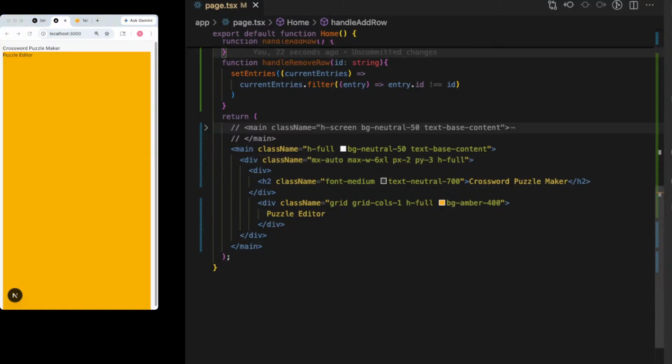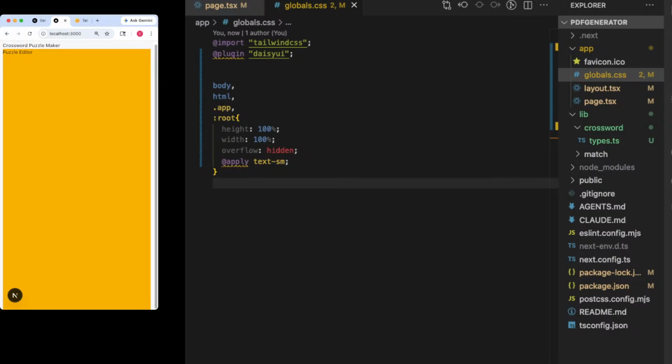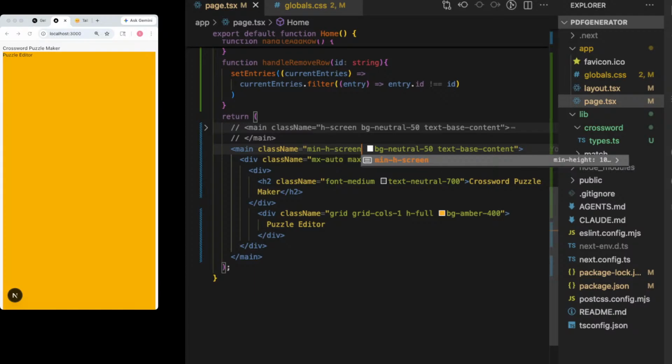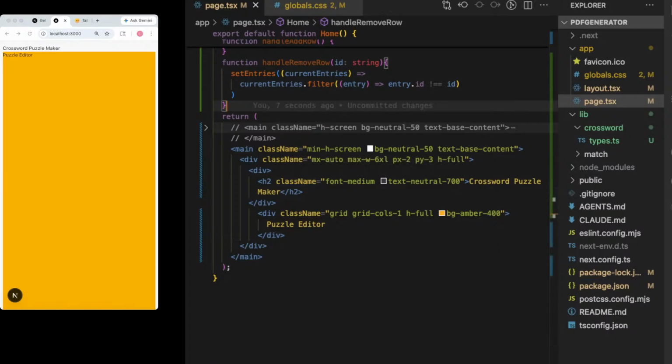I don't want that overflow. And there, I like that better. And what if we gave this some padding?